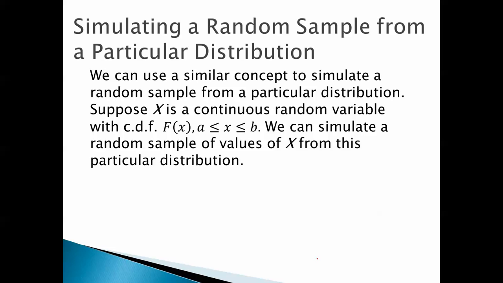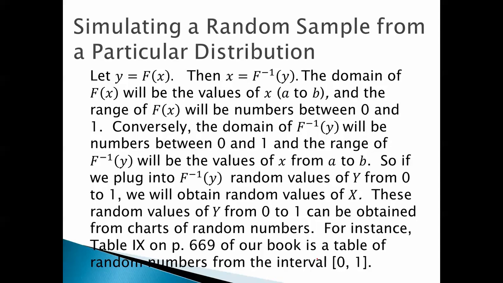We can use a similar concept to simulate a random sample from a particular distribution. This is a cool application of this. Suppose x is a continuous random variable with CDF, capital F of x, for x between a and b. We can simulate a random sample of values of x from this particular distribution. Okay, let y equal F of x. Then x is going to be F inverse of y.